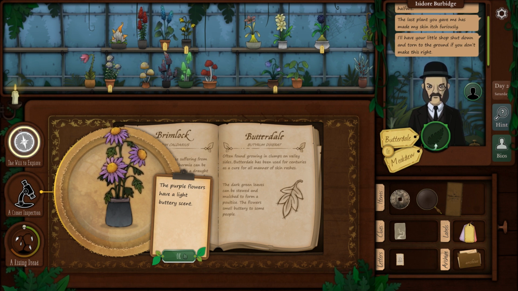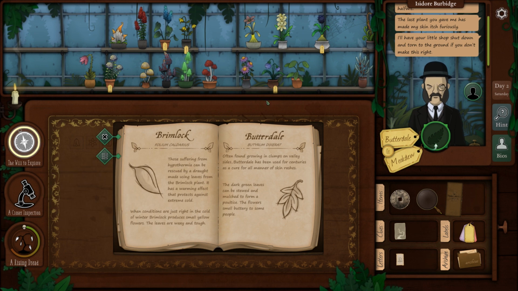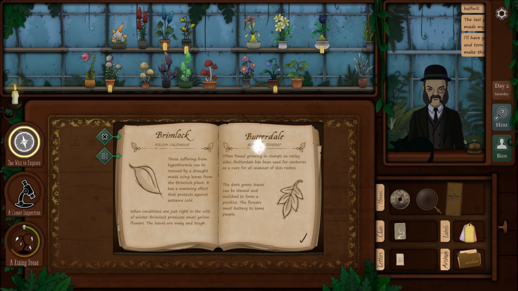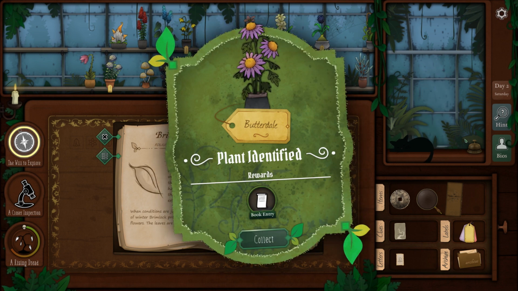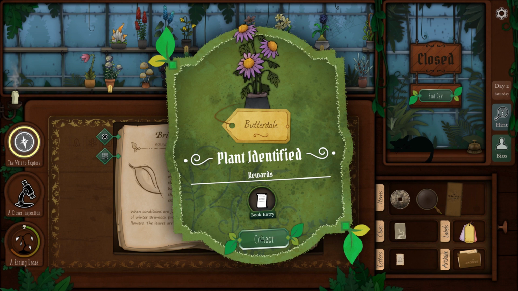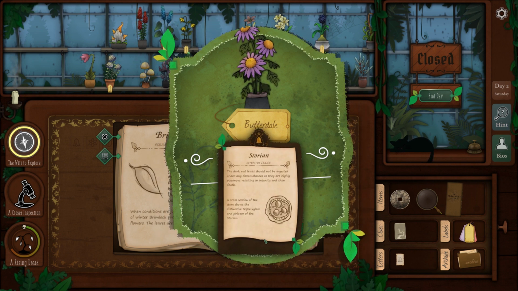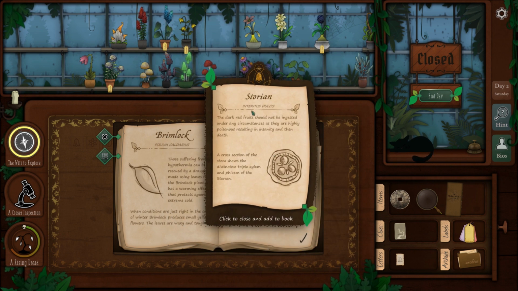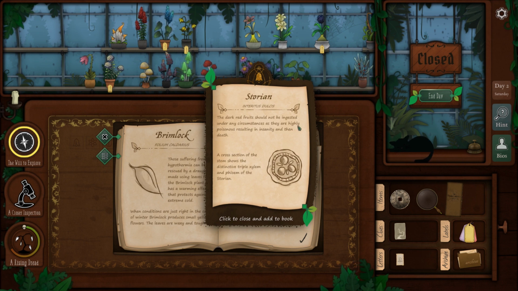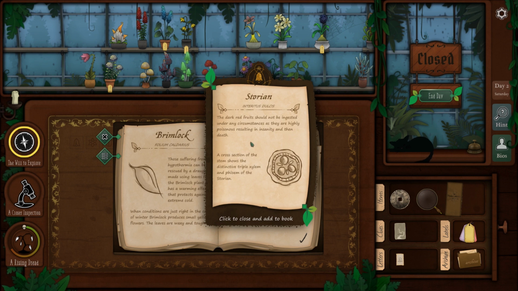Flowers smell buttery. I think we have a winner. Is this Butterdale? Plant identified. Book entry, collect. Storian, Enteritus dulcis. The dark red fruits should not be ingested under any circumstances, as they are highly poisonous, resulting in insanity and then death.